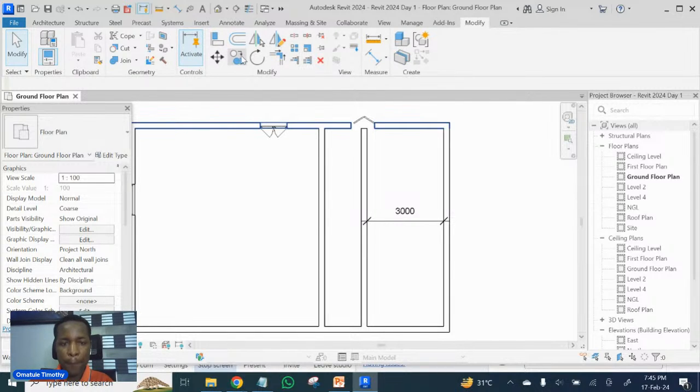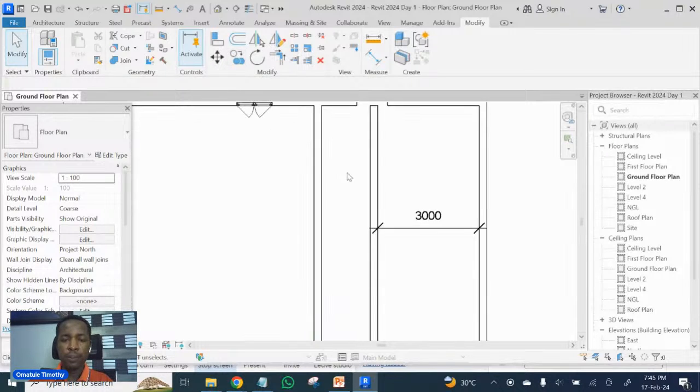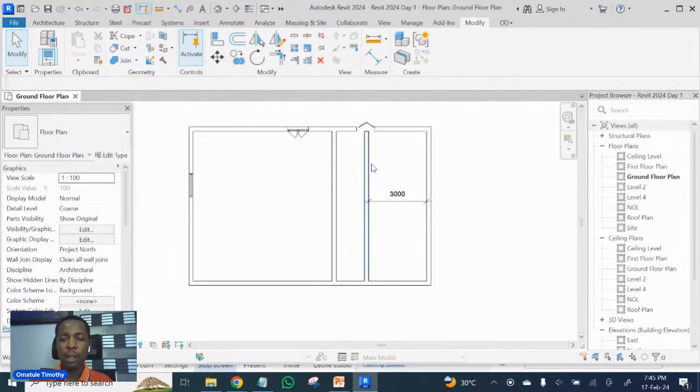Now copy, see the icon here. If I want to copy, it means that this original wall will be here while I get a copy or a duplicate of it.